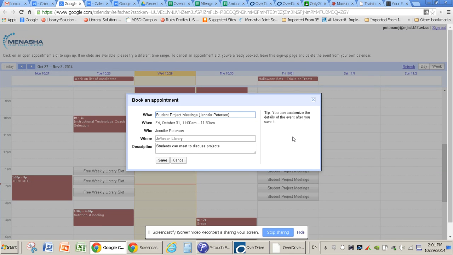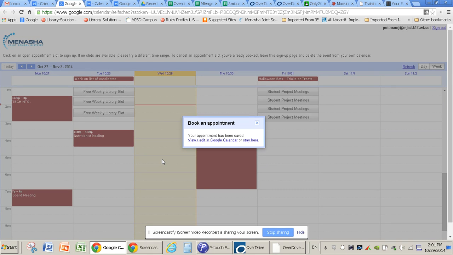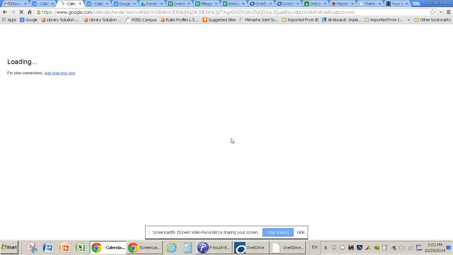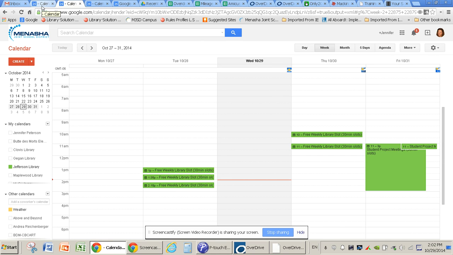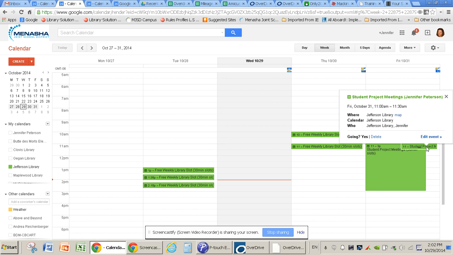And if they book one and say save, now you can see how that shows up that there is somebody booked in there. Now you'd probably want to tell the students to put their name in there so that you know who it is that booked that appointment.